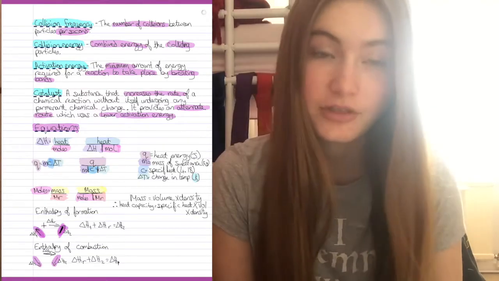Collision frequency: the number of collisions between particles per second. Collision energy: combined energy of the colliding particles. Activation energy: the minimum amount of energy required for a reaction to take place by breaking bonds. Catalyst: a substance that increases the rate of a chemical reaction without itself undergoing any permanent chemical change. It provides an alternative route which uses a lower activation energy.